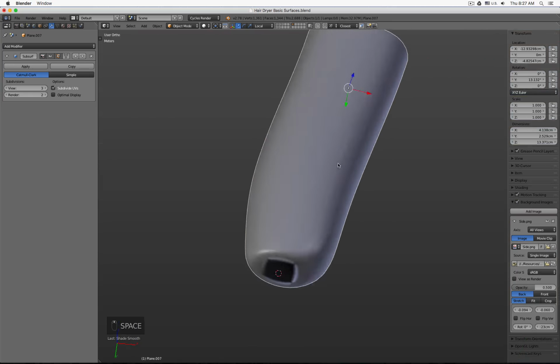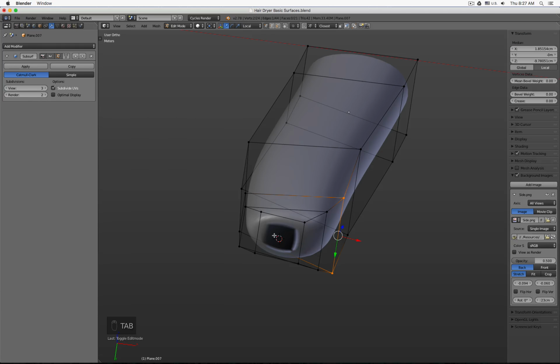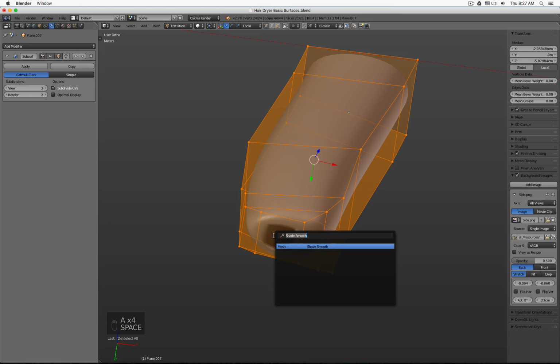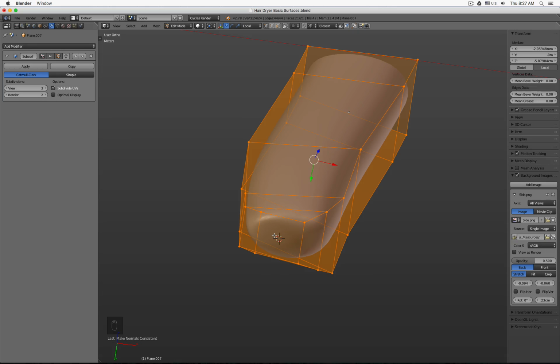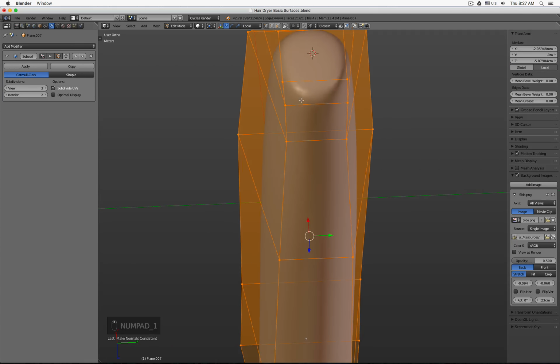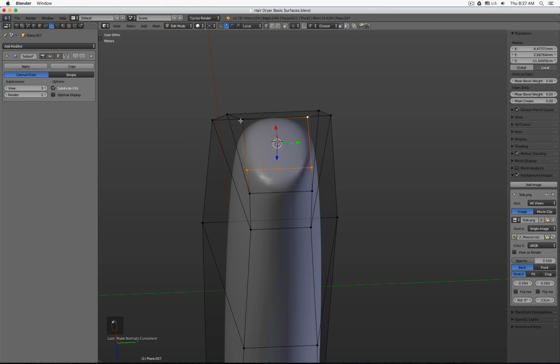Shade smooth. And this is bad here, the face is flipped, so select all, and then spacebar, recalculate normals, no, okay, or make normals consistent, Control N. There we are. Okay, this actually looks like, based on how I sculpted everything, this is also too big, so let's make this a tick smaller. There.